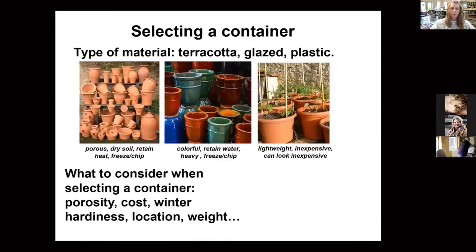I have a big one here. There's my glazed pot. I have a lot of these. I do put them away for the wintertime for the most part. They retain water well because they're glazed. You don't get a lot of moisture coming through the wall of the container.